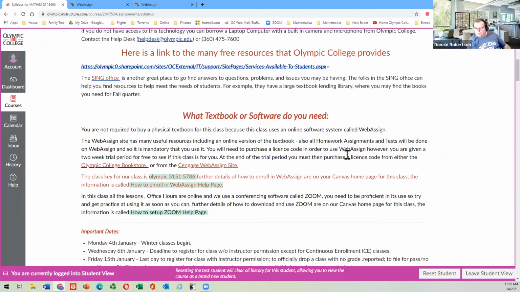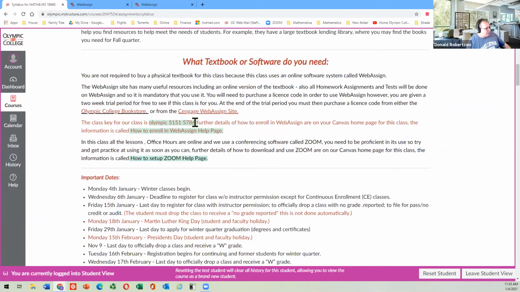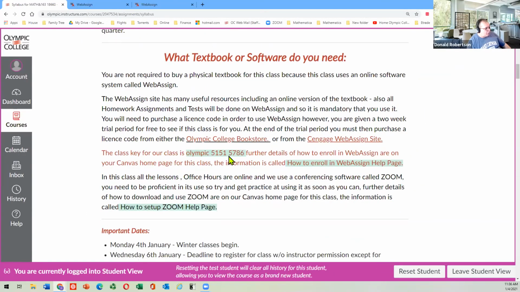Question? No? I don't think anybody in this class, but I've had 3 emails saying they had problems getting into WebAssign. Are you all comfortable? Maybe I should make this a little bit bigger. There you go. Are we all comfortable that that's our key to get into WebAssign and you've already joined up or will by the end of today?